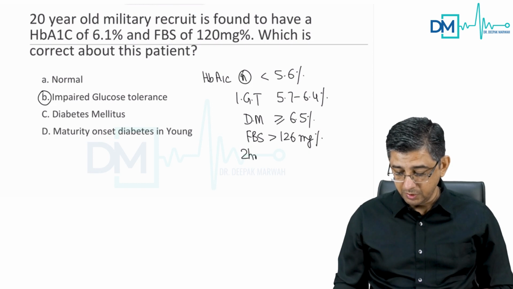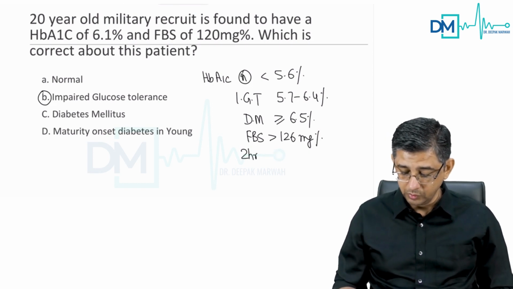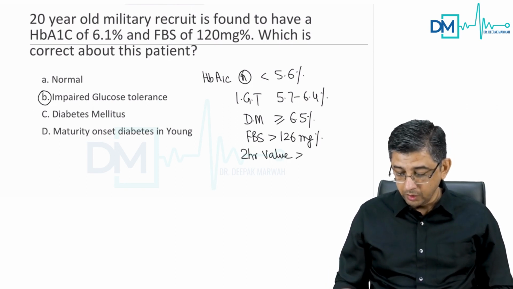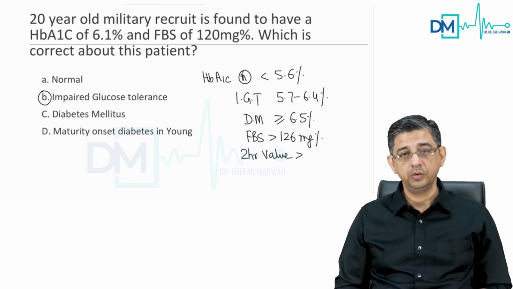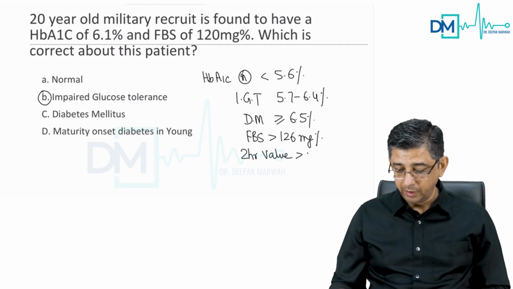You would then make the patient sit in your laboratory and drink approximately 75 grams of glucose, and you would tell the patient not to move around. Why not to move around? Because if you move around, the muscles will consume the sugar, and therefore the borderline diabetic values might be missed. So the person is sitting comfortably.